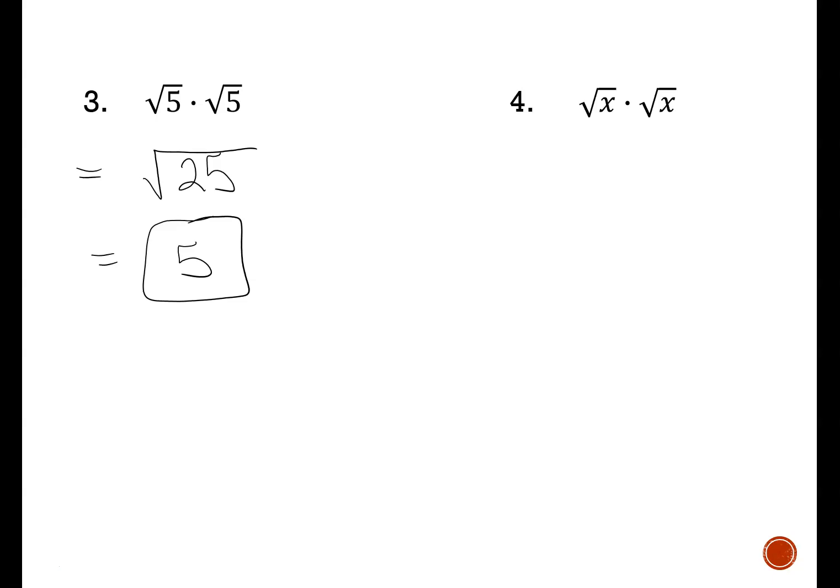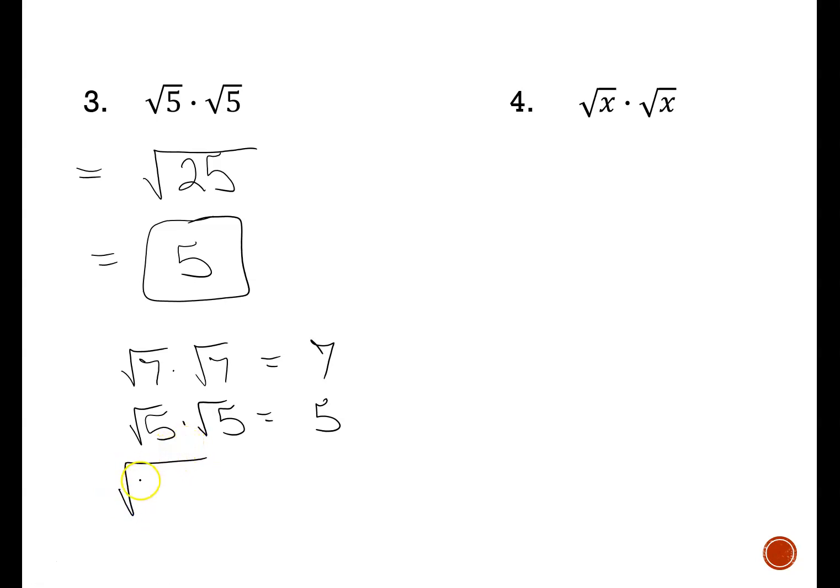Now, let's put those two examples together. When we did square root of 7 times square root of 7, we got 7. When we did square root of 5 times square root of 5, we got 5. And it's always going to work that way, because if the radicand's the same and you're multiplying, you're basically squaring it. So now you're square rooting a perfect square. So it doesn't matter what number we put under there.